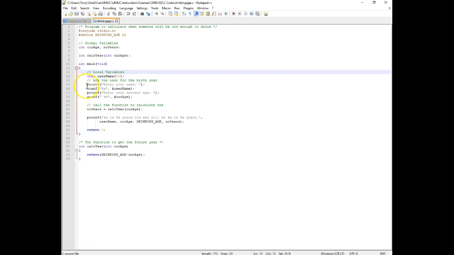So the next function that we have is a scanf. One very important note is that you can only use one scanf function per value coming in. So in other words, you can't have a printf that says enter your name and age and then have one scanf with a string identifier and a decimal identifier and bring those values in. It has to be one scanf function per incoming value.